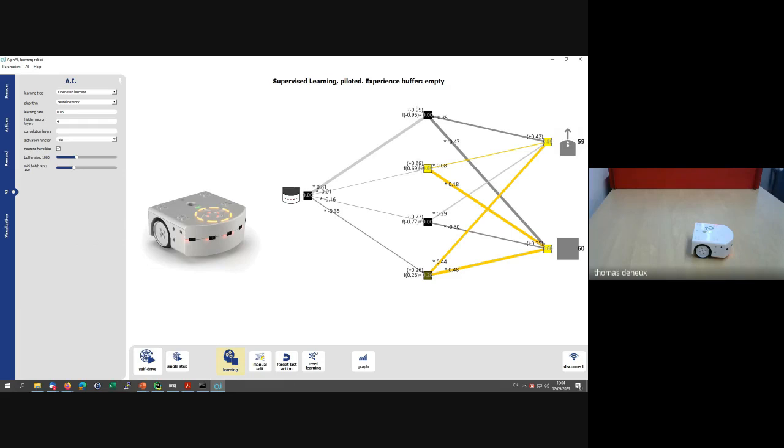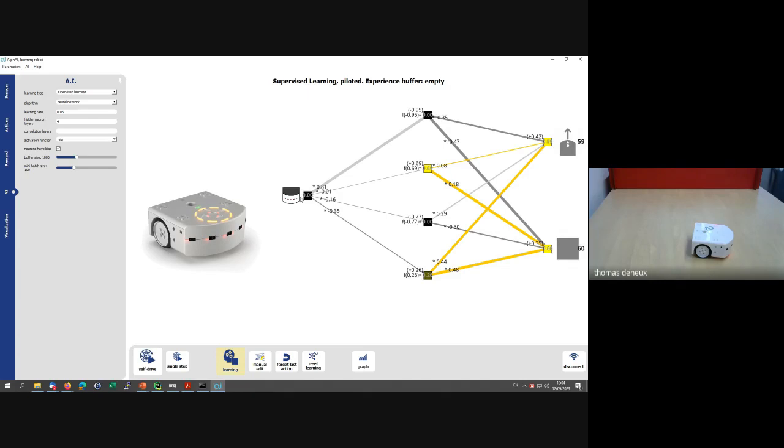If it is positive, it keeps the value. For example, here the baseline is 0.69. It keeps this value. F of 0.69 is 0.69. If the activity is negative, then it replaces it by 0. -0.95 is transformed into 0. So you understand that now we have 2 neurons with 0 activity and 2 neurons with some activity. And then these 2 neurons activate the 2 actions. But now we will start the learning.